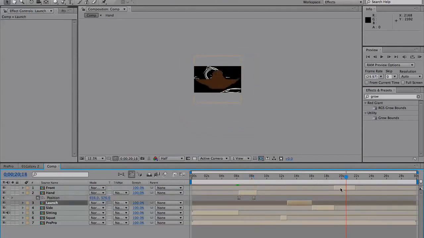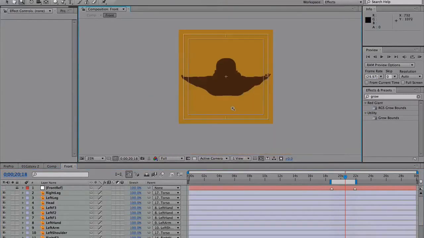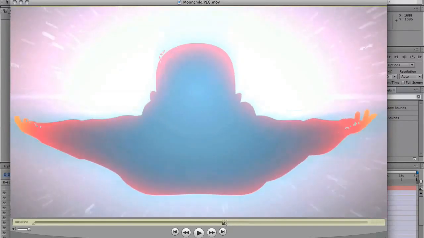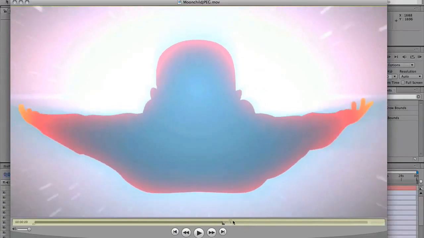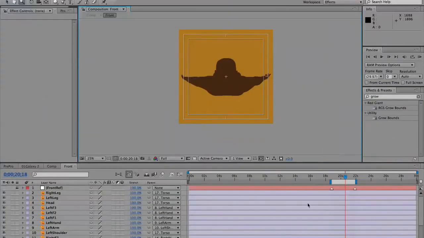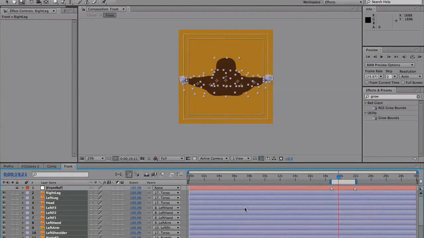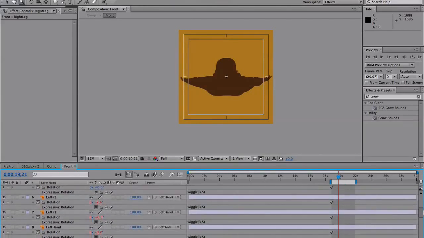Let me show you what I did for the front. What that's going to be is this shot. So it's a front view of the character. Now in order to do that, there aren't really any keyframes per se other than wiggle expressions.